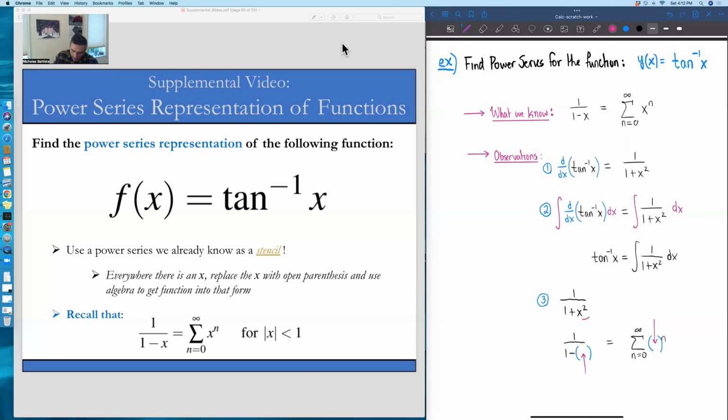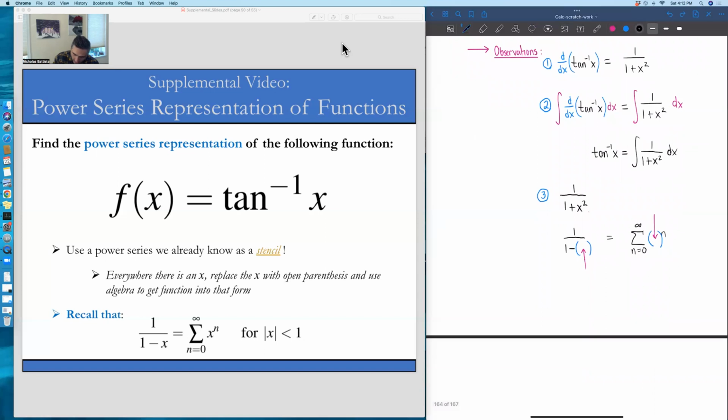And what we need to do, though, is try to morph the function we care about, 1 over 1 plus x squared, to fit into this type of form, where we have basically a 1 over 1 minus something. So let's go ahead and start off with the function we care about. So I'm just going to move this stuff over to the left-hand side here. So we can do a little bit of algebra here. We can get this into the form of 1 over 1 plus x squared is the same thing as 1 over 1 minus a minus x squared.